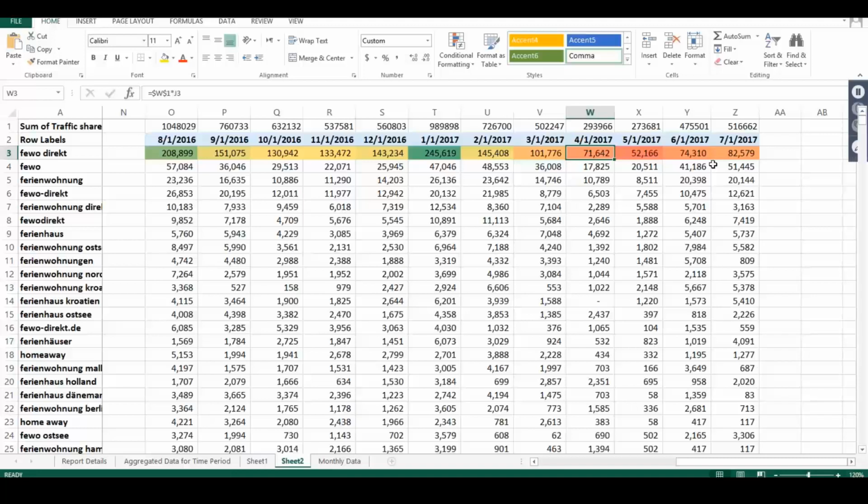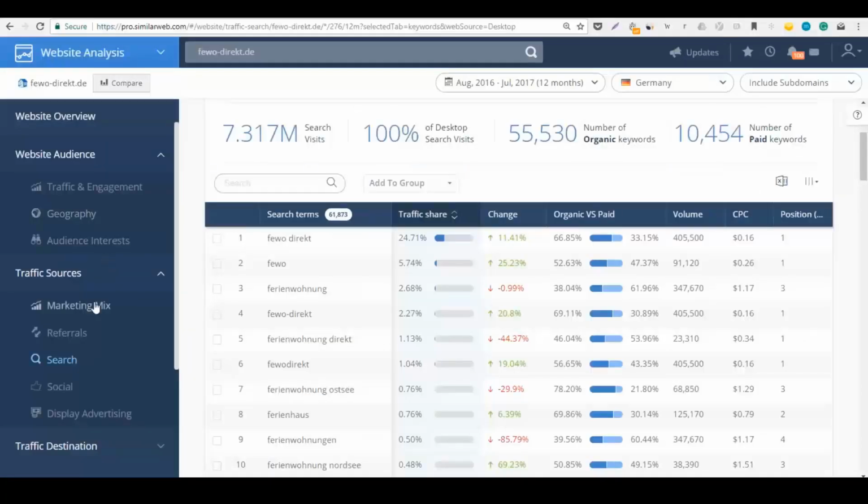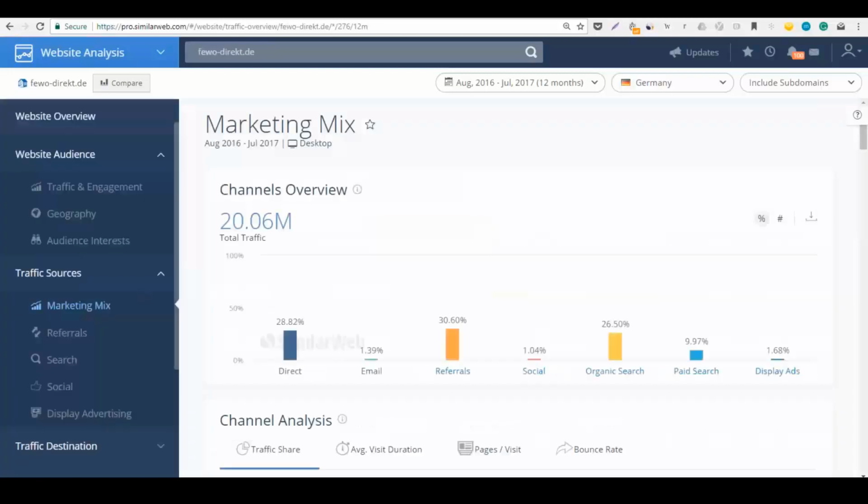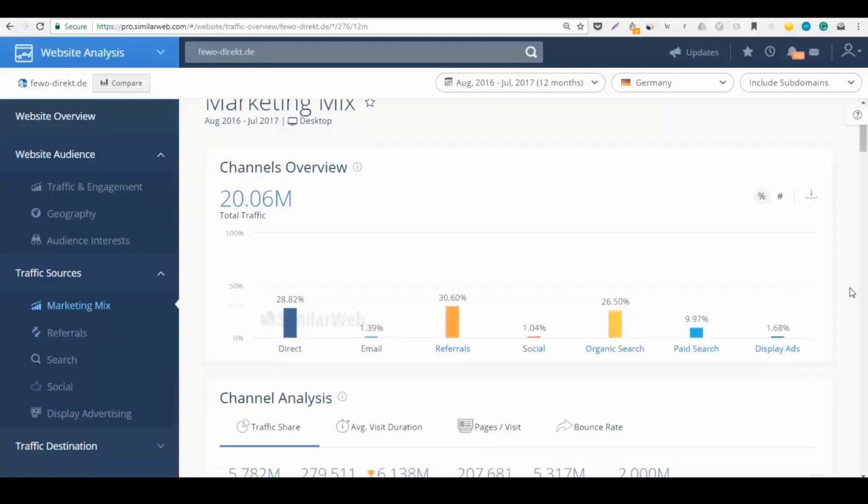And actually, just to strengthen this assumption, I can see it by looking at the direct traffic. We saw that direct traffic also really decreased. And here I can see that also in terms of search terms. So this is a really big indication of a loss of brand strength.